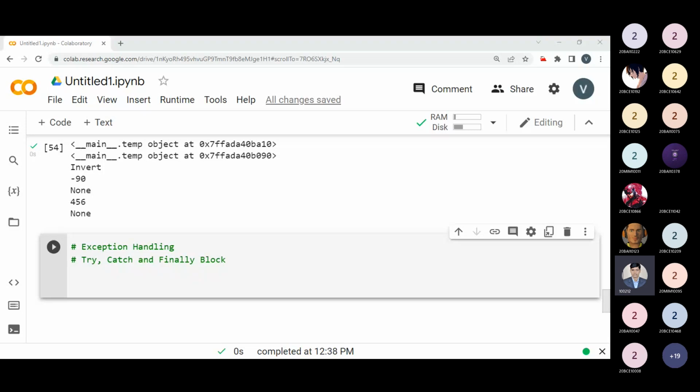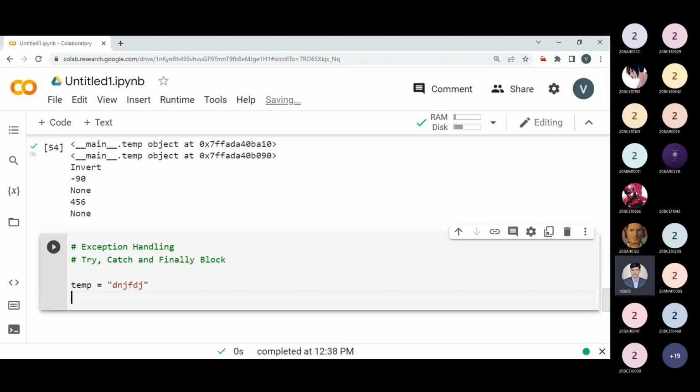I'm writing very simple code for helping purpose. I'm taking a temporary variable and putting a random string in it.